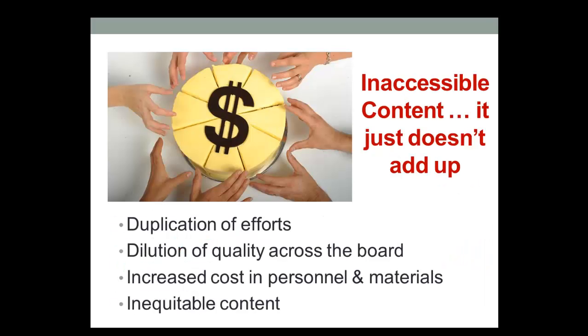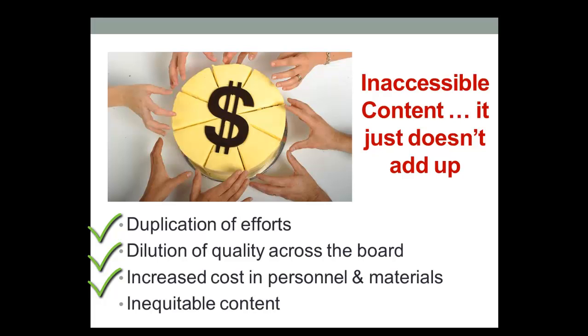Schools don't have an unlimited amount of money. The more we divide the pie, the less each group gets. Ideally, if we had to divide the pie, it would be divided equally, but in reality, that never happens. Instead, as we all scramble to get a piece of the pie, we often don't stop to think about the effects of dividing it in the first place. When we're talking about the pie that buys instructional materials, dividing that pie between groups of students simply results in a duplication of effort, a dilution of quality across the board, and a waste of money.